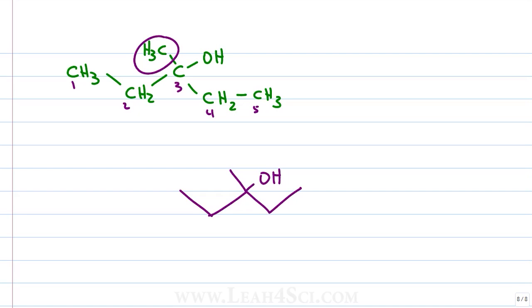I'm gonna argue yes. So let's take the simple version and name it. Well first we need to number it and with the alcohol coming out of this carbon but having the same number of carbons to the right and left, it doesn't matter if I choose to number this from the right side or the left side because I'll get the same exact name. To name molecules like this, I'm going to use the puzzle piece approach that I teach in the tutorial linked below. Starting with 5 carbons in the parent for a first name of pent.